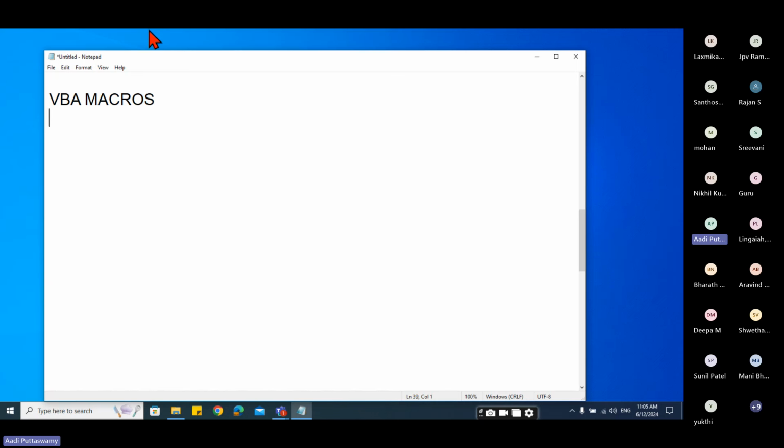Now what we're learning is, as I told you, VBA macros can be written in any of the applications. I mentioned Excel, Word, PowerPoint, all these applications. You can write macros in any of them. But I'm using Excel because most companies actually use VBA macros in Excel. But if you ask me, sir, can I write macros in Word, PowerPoint, Outlook, or MS Access? Yes, you can do it. No problem. I'll tell you how you can learn and write macros in other applications as well.